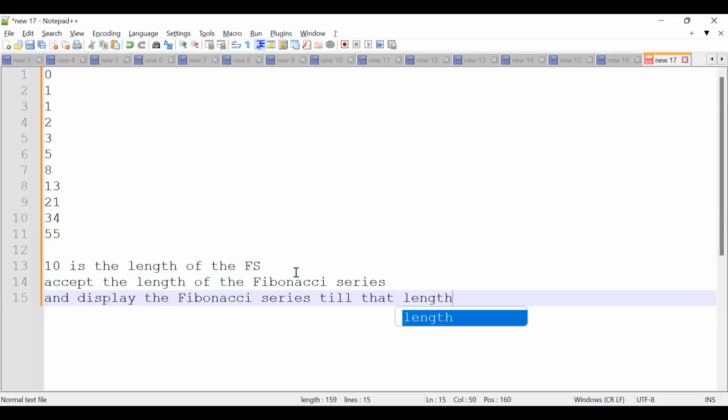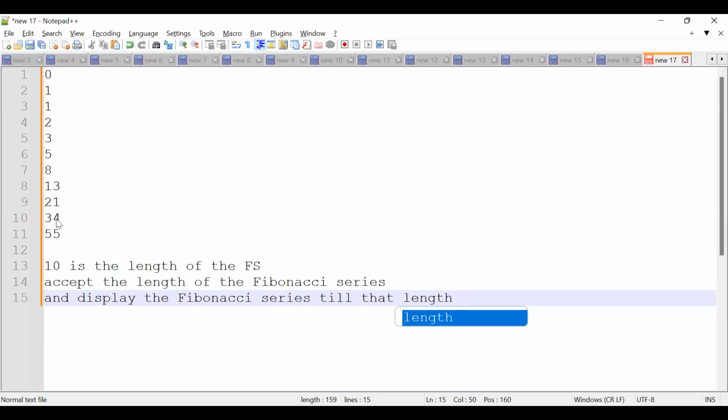Is the question understood? Yes. So once you understand the question, it means it is solvable. Let's do it step by step.